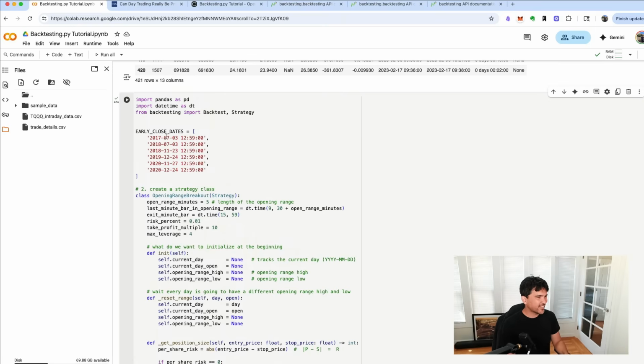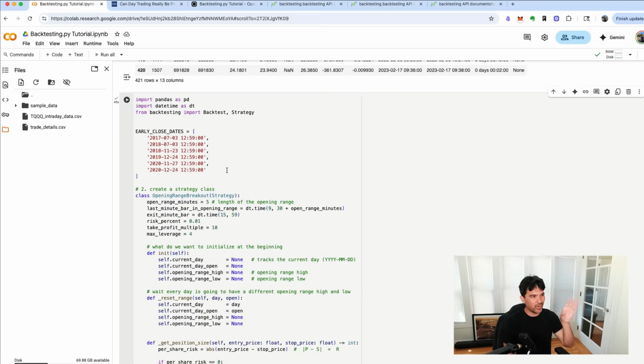And one more finishing touch here. This is kind of ugly. There's some early close dates to take into account. There's probably an elegant way to do this with like a Pandas market calendar or something. But you'll notice around the holidays, around Thanksgiving, Christmas, 4th of July, and the United States holidays, that the market will sometimes close a few hours early. And so in that particular case, my exit minute of 1559 is not going to be accurate.